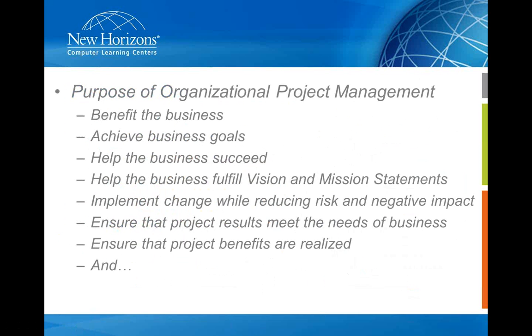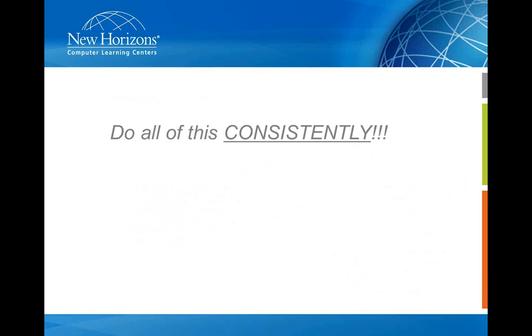At a higher tier, we continue to track long-term project benefits. It's called benefits realization tracking. And it happens at one of the tiers that are designed this way. So it ensures that project benefits are actually realized, that it's not just a matter of saying we're successful because testing said we were successful. Are we successful after the implementation? Does it gain the level of benefit that we thought it would, that we hoped it would? And to do all of that consistently.